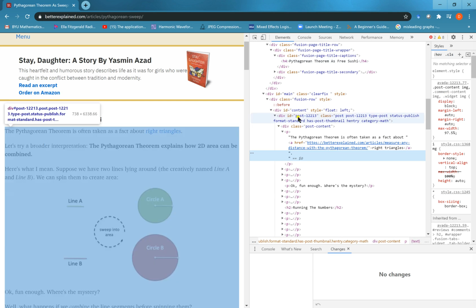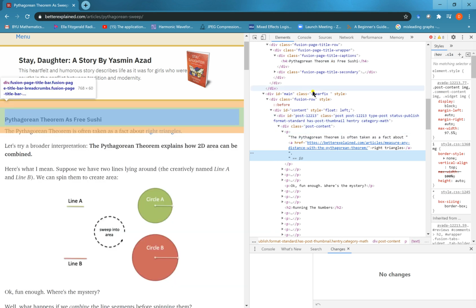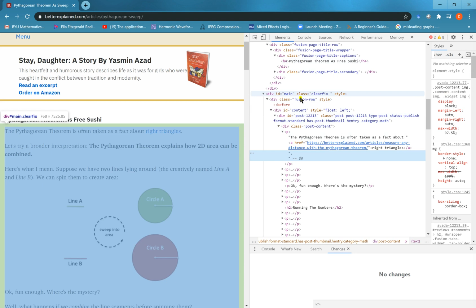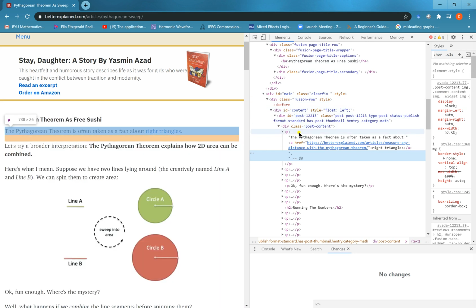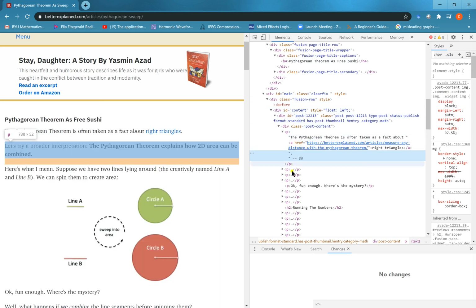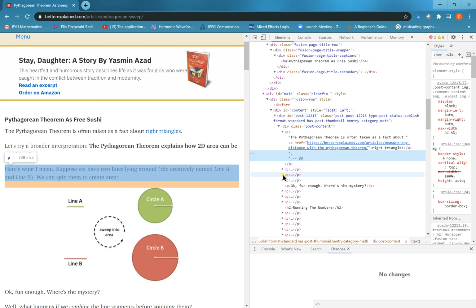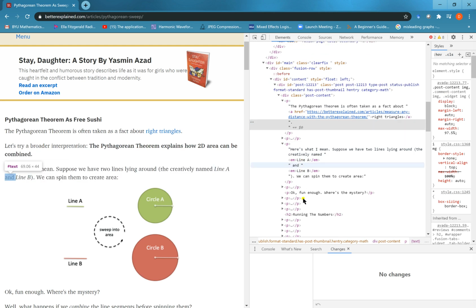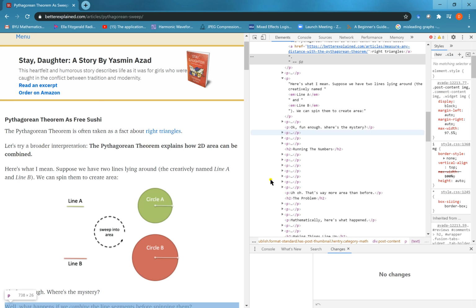Another thing, once you have the code open over here, as you go up and down, it will highlight over on the web page to the left the code that the images and text it's connected to. And these little arrows over here, if they're pointing to the right, then they're collapsed. You can click on them, and then it'll show you what's in there.